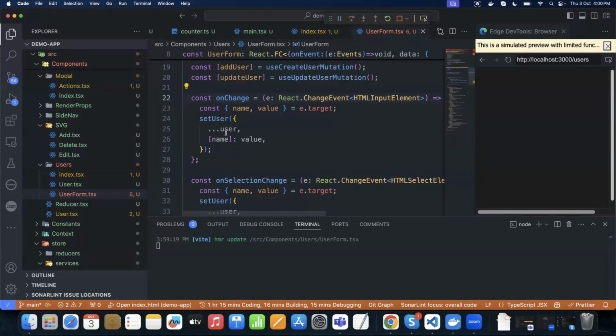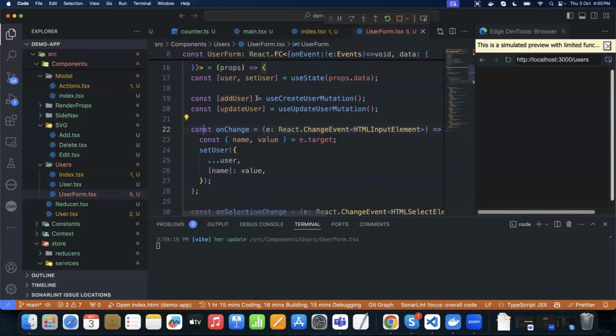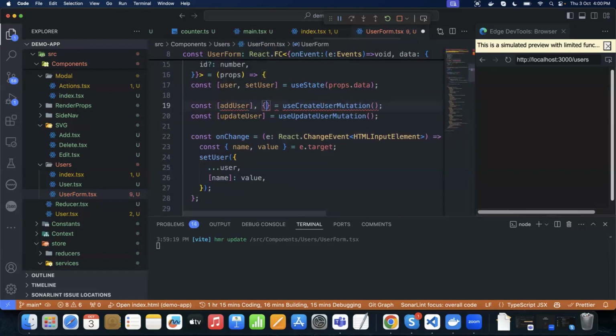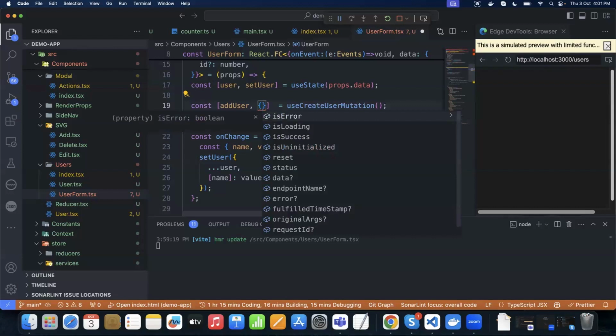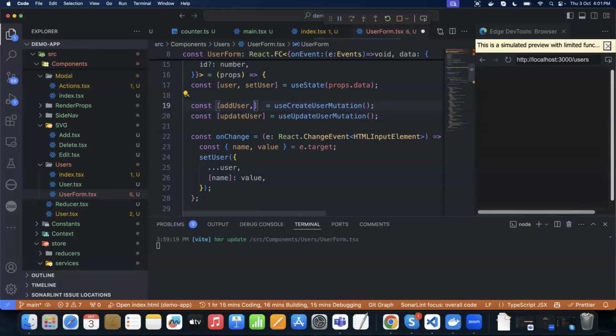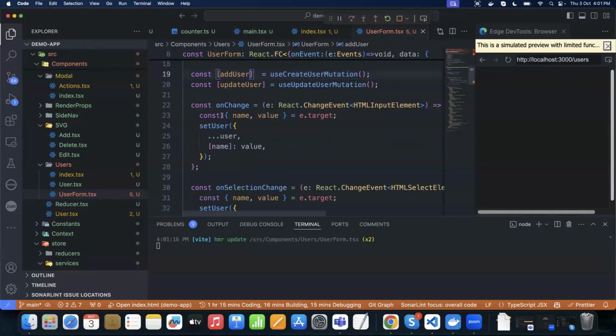And the second parameter, as in the RTK Query, is the object to read the API call information and also the data. So here you can see isError, isLoading, isSuccess, and all the information that is already available in RTK Query is available as the value in this array.